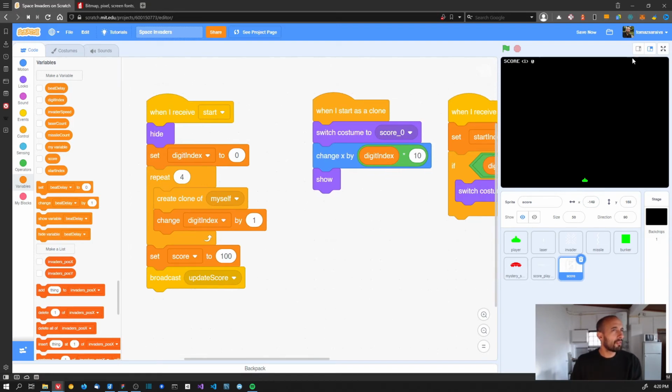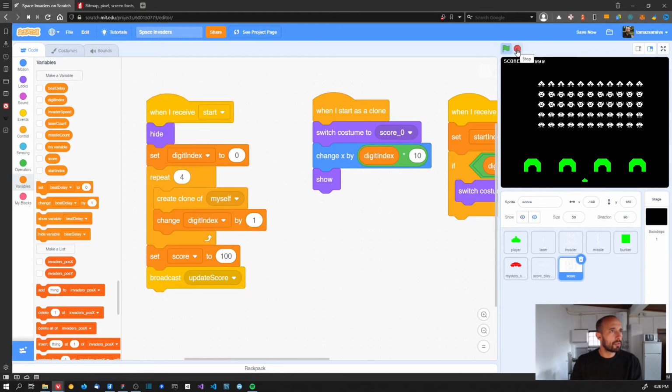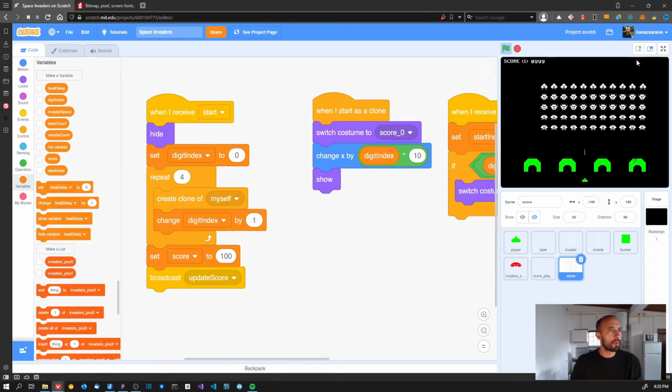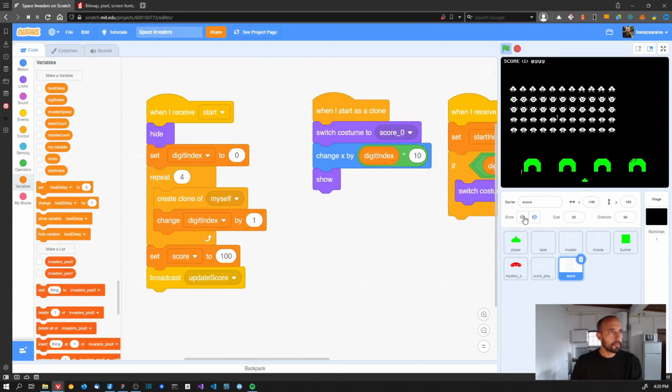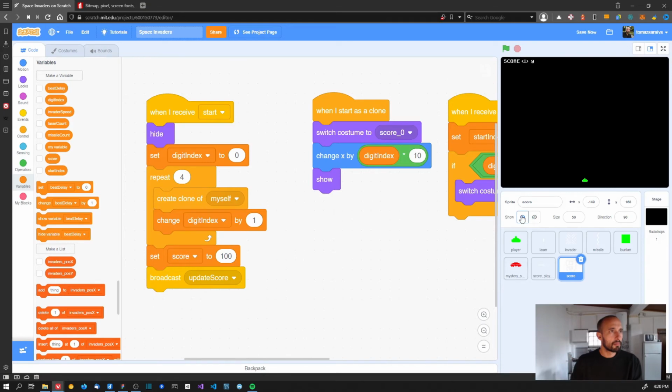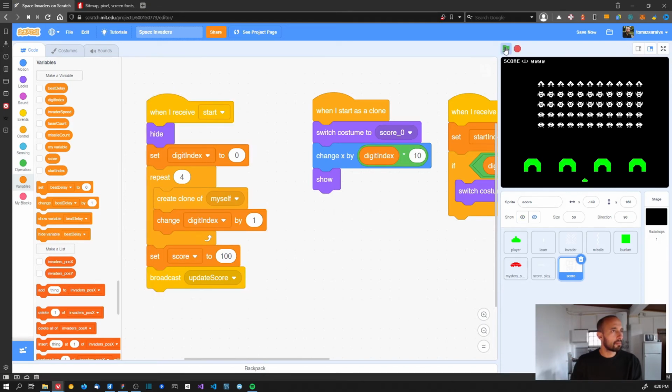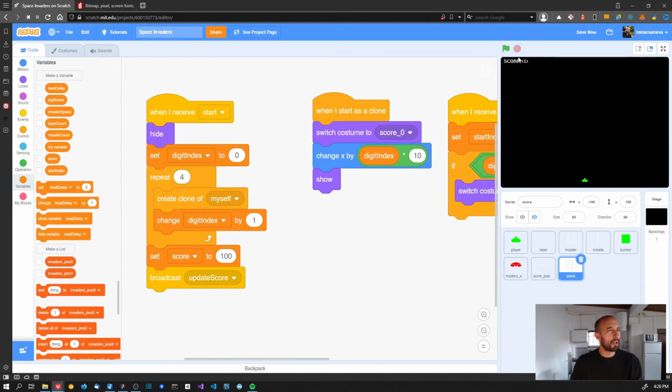Let me see if I need to reset it each time, because I'm not sure, but I shouldn't need to do it. Okay, it changed the last 3 sprites. This was what we were actually looking for. And the original sprite is on the correct place. Let me see. Yeah, it's still on the correct place, so probably if I run it again. Okay, probably I moved the sprite or I didn't reset the digit index before running this. I don't remember, but now it's in the correct place and we don't need to reset the place here.